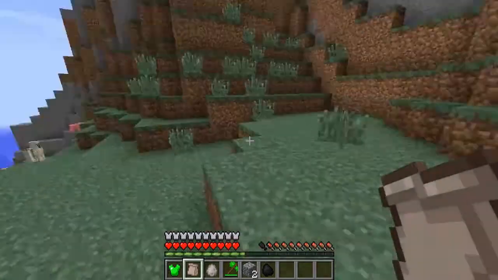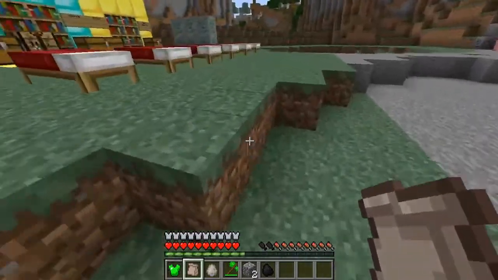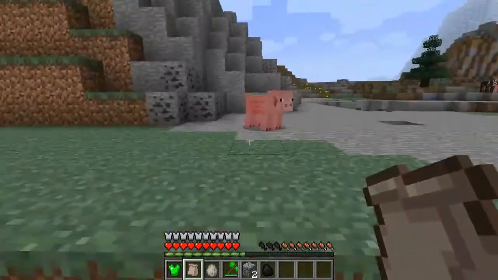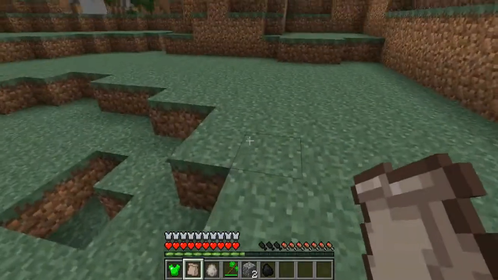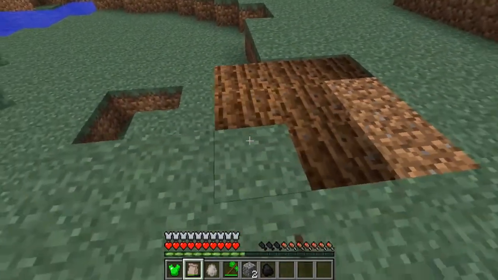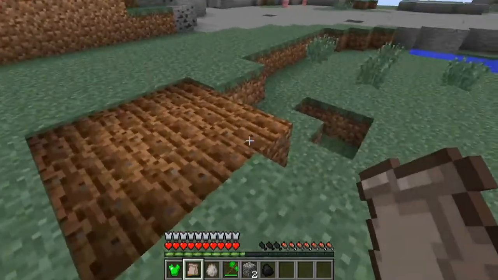No, but what we actually really do with this is we use it to fertilize the ground for our crops or whatever that we're gonna grow. Basically it's just poopy in a bag, and it works as a hoe. So what you do is you go up to some grass, you right click it, and bam, you can see it's all fertilized and it looks all good to go. It looks really awesome. You can start growing some wheat or whatever you want to grow.